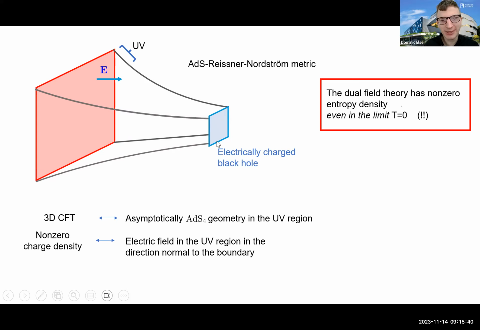Okay, although this is the simplest kind of model, there are issues that you can worry about. One thing that's been a lot discussed is that because the black hole has an entropy density, you have to interpret that as the entropy of the dual quantum field theory. So in the simplest version of this model, you find there's a non-zero entropy density, even in the limit of 0 temperature, which is pretty weird. It would contradict the third law of thermodynamics. There are more complicated versions of this model where you can eliminate this entropy density, although sometimes that introduces other problems. But anyway, for the purpose of this talk, I'm not so worried about that.